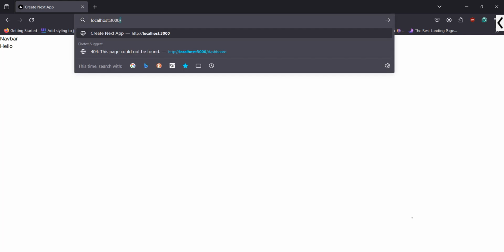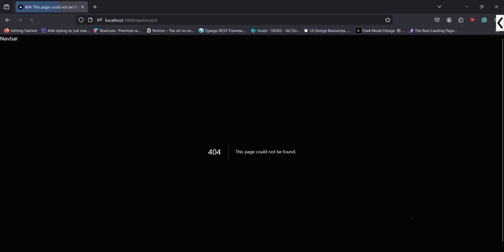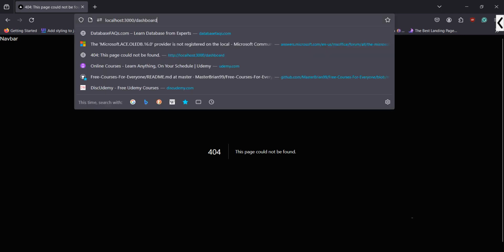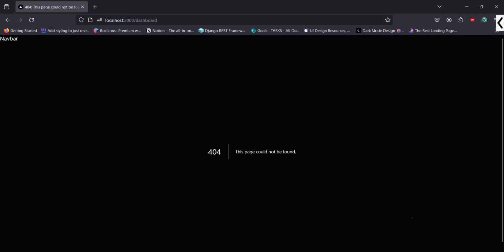understand. So here you see in the URL bar, this part is called the domain part, and after the slash you specify the URL segment, like it can be a dashboard. And in Next.js, how are you going to create this path? Whenever you visit this path /dashboard, it must show a page showing dashboard information.